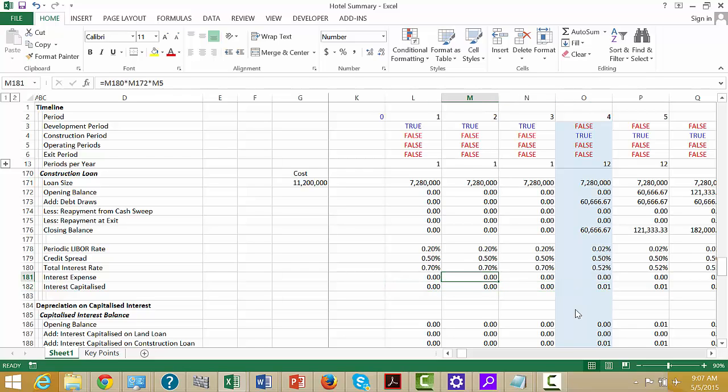Now, how about this? It should be the total interest rate multiplied by the opening balance of the loan multiplied by the construction period.